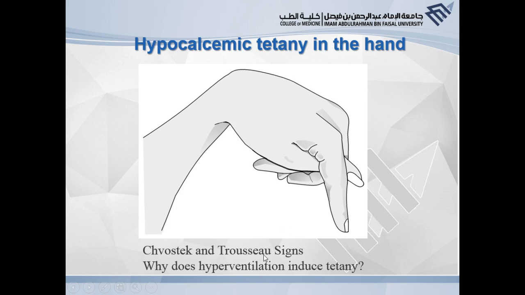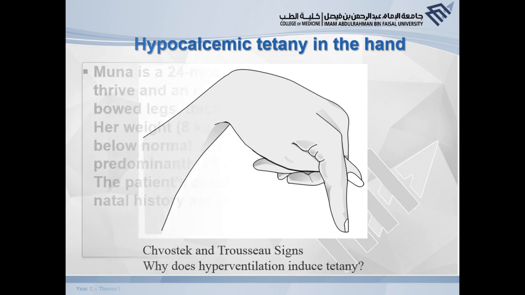And also hyperventilation. If a person hyperventilates, what happens to the carbon dioxide levels in the blood? Decreases, because he is hyperventilating, he is removing more carbon dioxide. So decreased carbon dioxide in the blood will increase the protein binding of calcium. So more calcium will bind with the proteins, and it will become difficult for the calcium to detach from the protein. So a hypocalcemia will be created. So this can also lead to tetany.